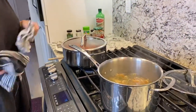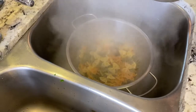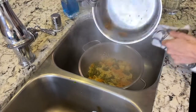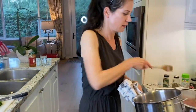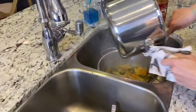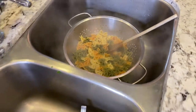So I'll take my noodles here. I'm just going to dump them out. And I don't usually rinse the noodles just because the sauce will stick better if you don't rinse them. So I just kind of shake those out. And then what I do is, you can keep them on the side like I mentioned, or you can stir them into the pasta. So since I typically stir them into the pasta, I'll show you that preparation.